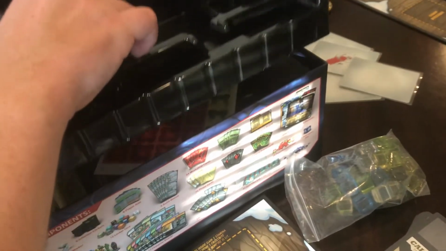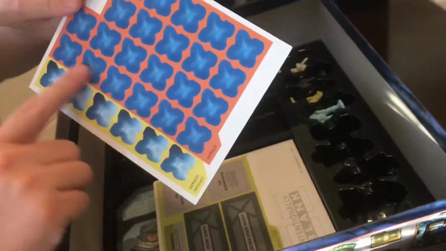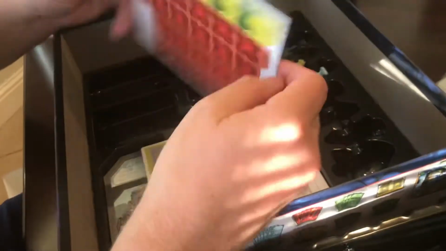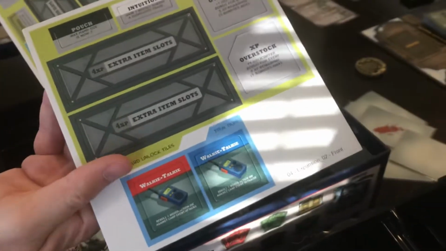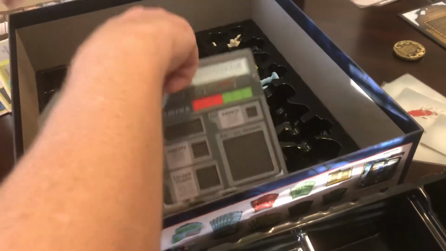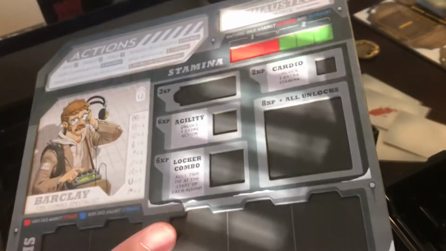So under this, we've got our new strikes with frostbite strikes on the back. So your regular strikes, your critical strikes, but on the back now is the blue frostbite. Got punch cards for the new characters. There are the walkie-talkies I was talking about. And then your new player boards: Conant, Caldwell, Benning, and Barclay.